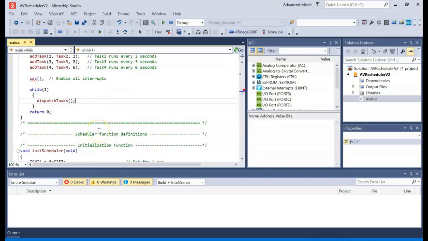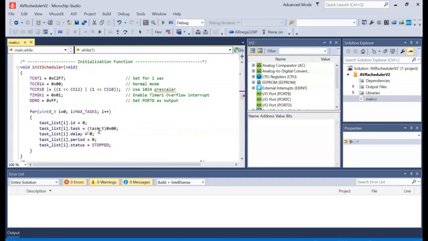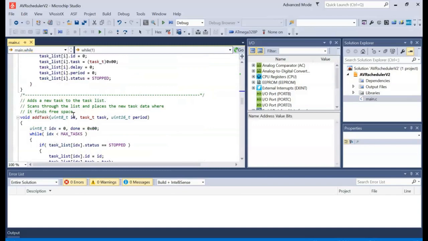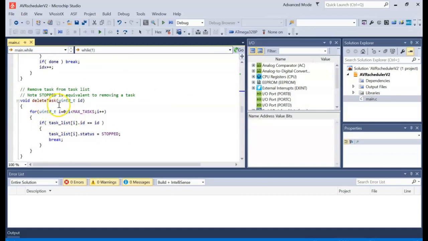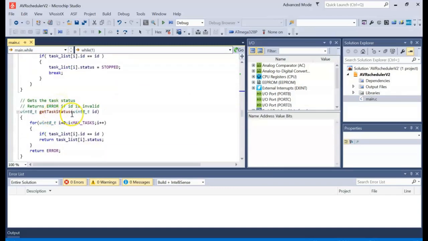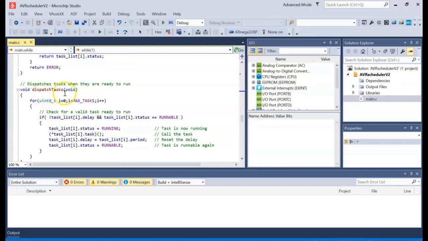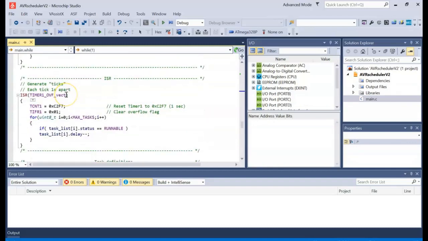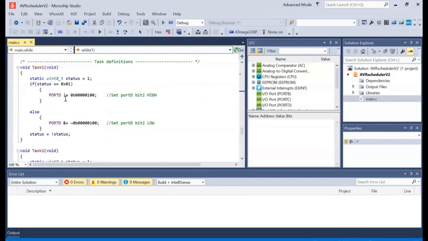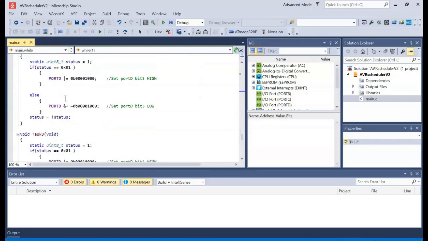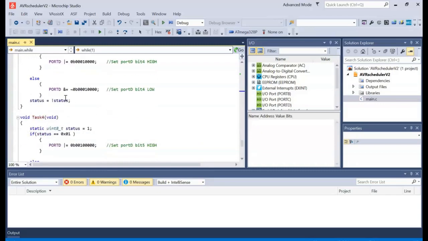Following the main function, as I also mentioned earlier, are all the functions. So this is the init scheduler function, the add task function, the delete task function, the get task status function, the dispatch task function, and here is the ISR that generates the ticks. And finally, all the 4 tasks that are designed to run on this scheduler.